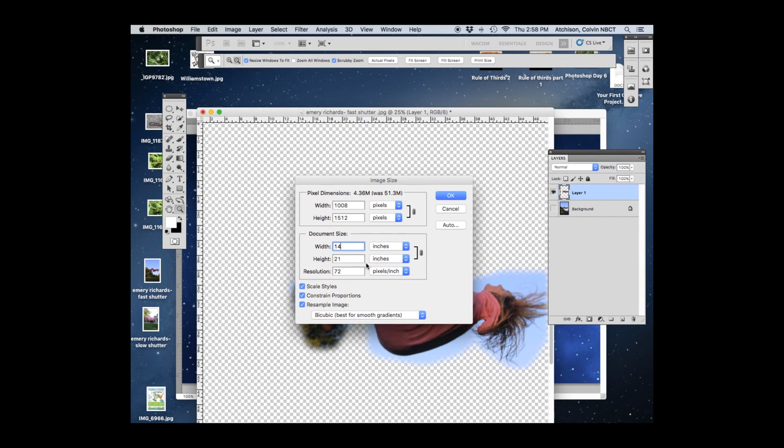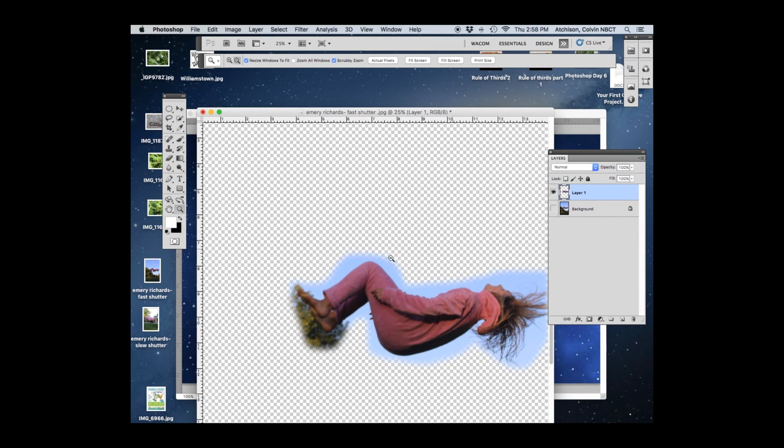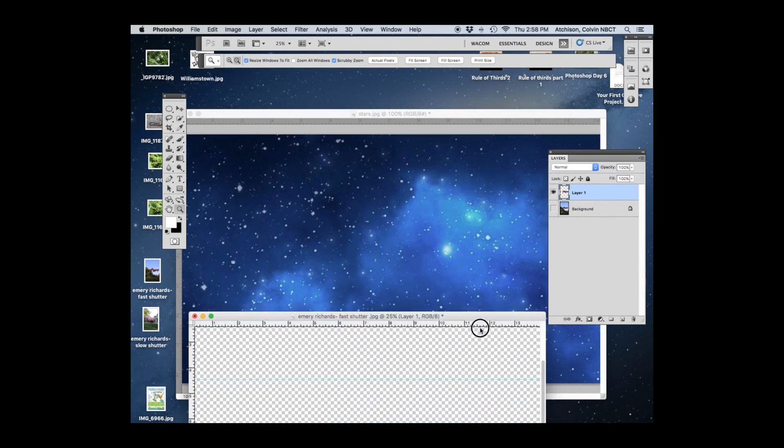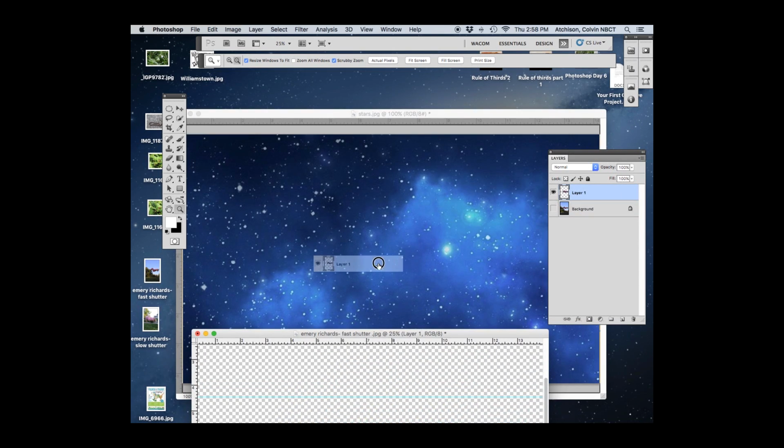That's 21. And if I don't resample the image, and I do 14, suddenly it's 246 pixels per inch. So if they're both exactly the same size, there are a lot more pixels in this image of the person flying. And that's why when it came in, it looked so much larger. And there's a way to fix that.